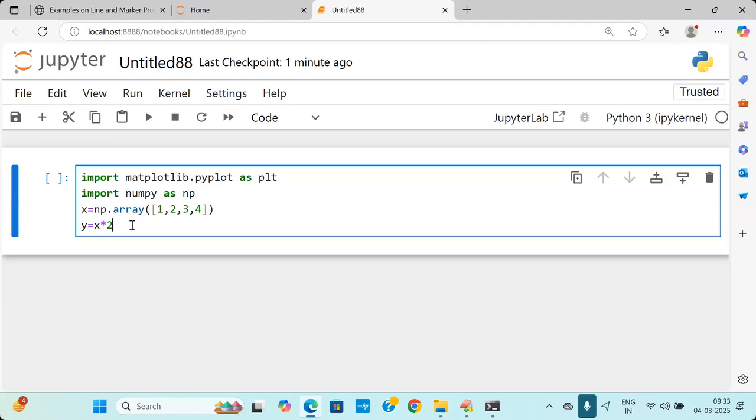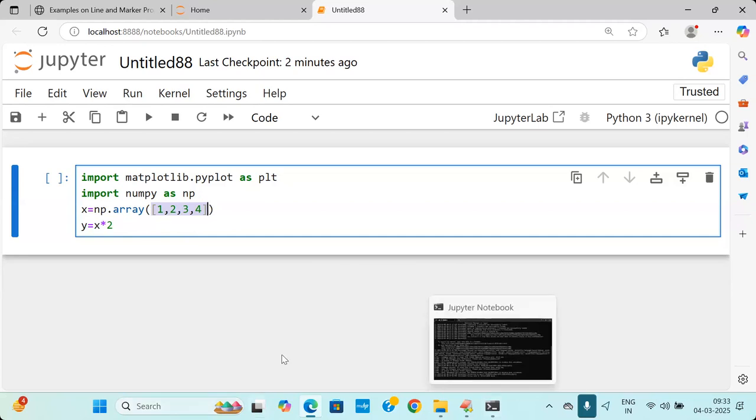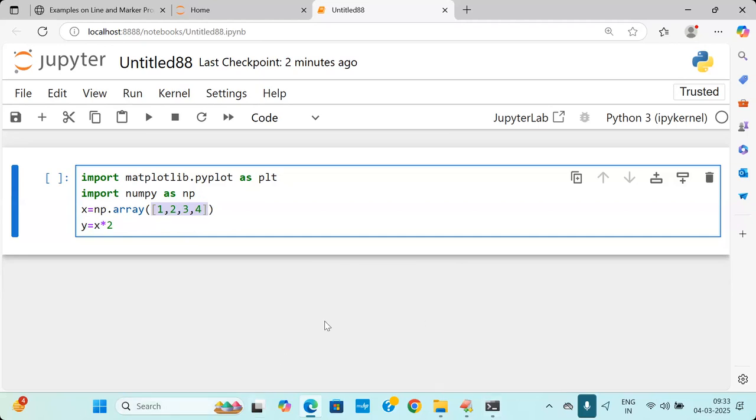Vector-based operations, that is what is valid. That is important: every value of x is going to be multiplied by 2. Good. Vector-based operation. It is not possible with this list, 1, 2, 3, 4. When I go to the list, what does it become?